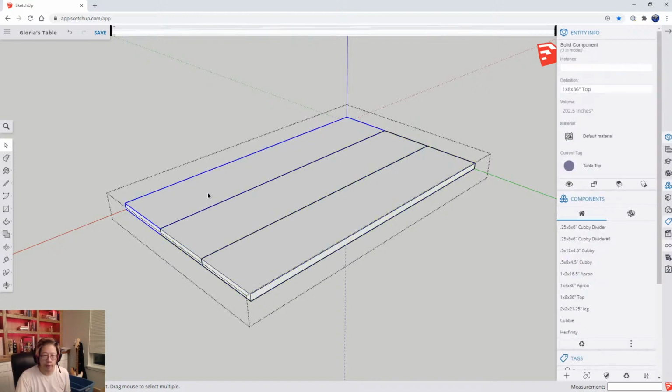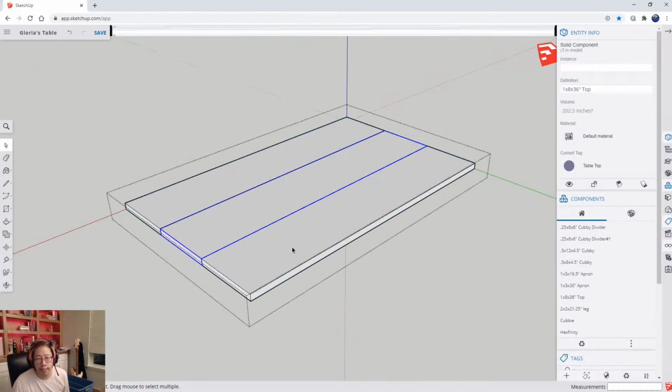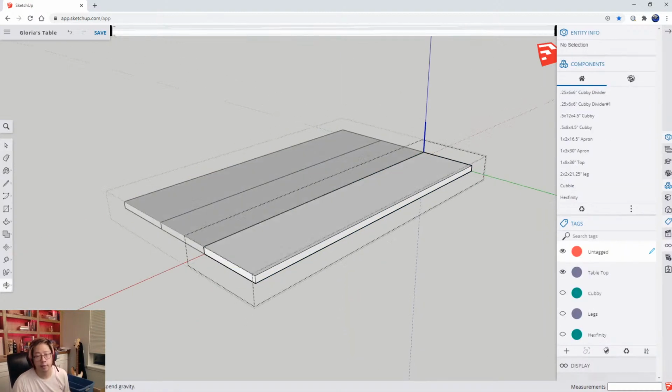So you can layer these. You can have components inside of components, components inside of groups, or you can not have components, just have lines and geometric shapes grouped together. So I've double clicked. The tabletop is grouped together, these three pieces, and it's three components. If I double click in here, you can select each of the components individually. And if you double click again, you can actually edit the component.